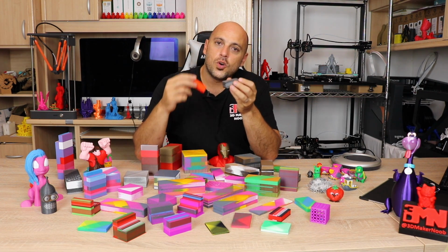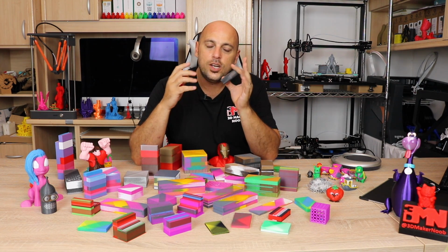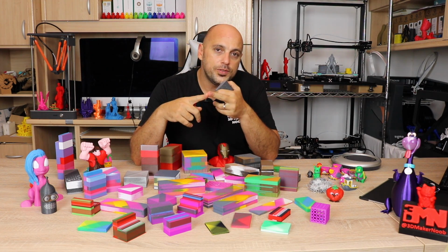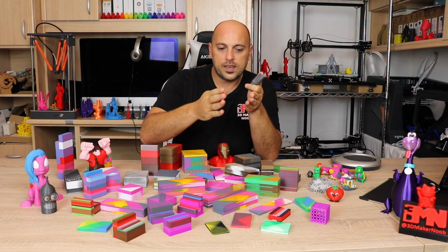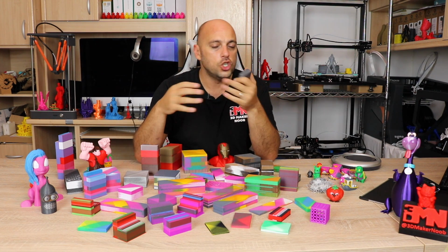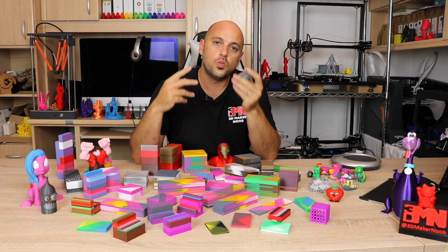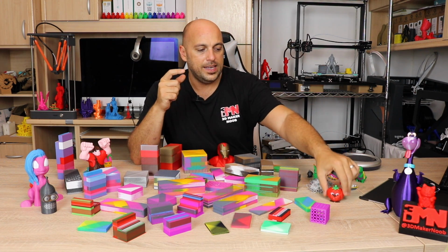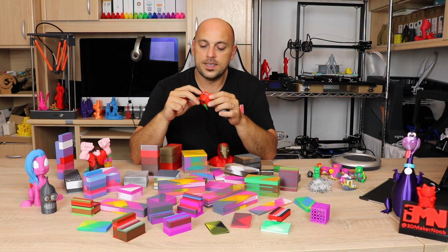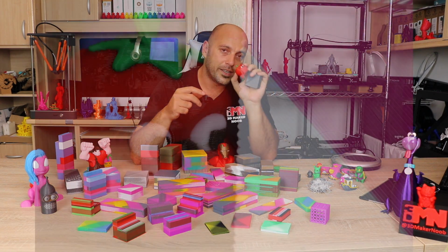However, that's not always possible. And the reason is it all depends on the material you're using or the colors you are using. Because if you're transitioning from red to white, you will need a bigger infill, because what will happen is the white becomes slightly pink, and an example for that is this strawberry right here from Tessa.